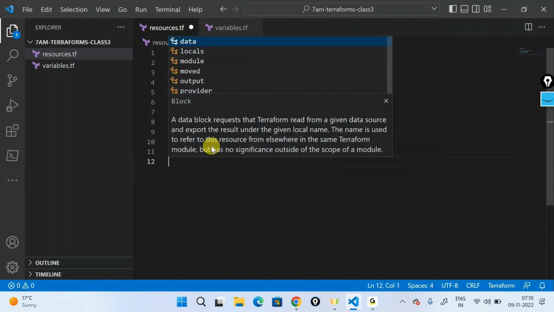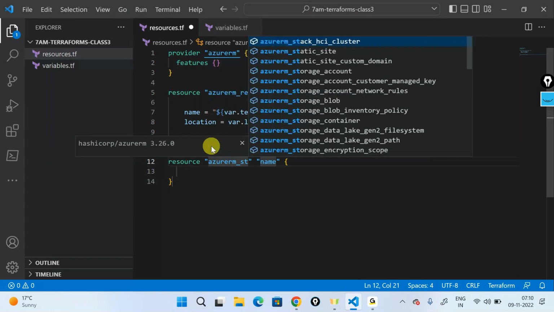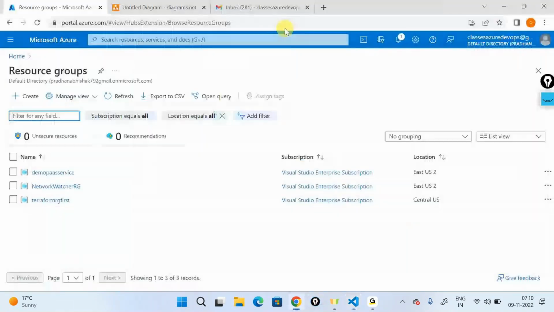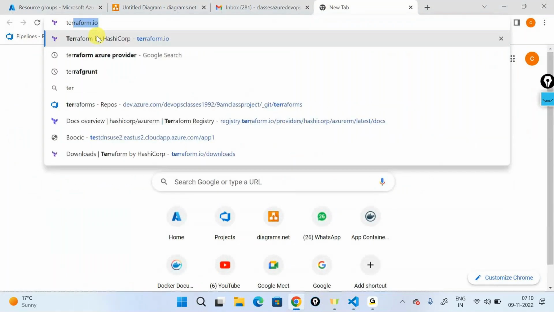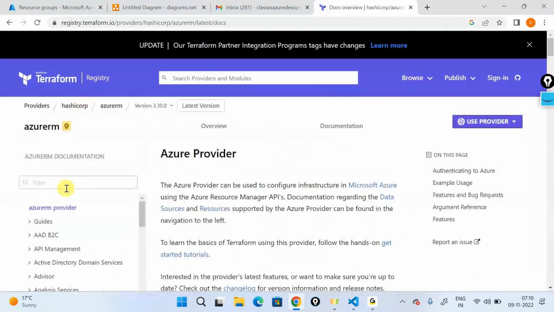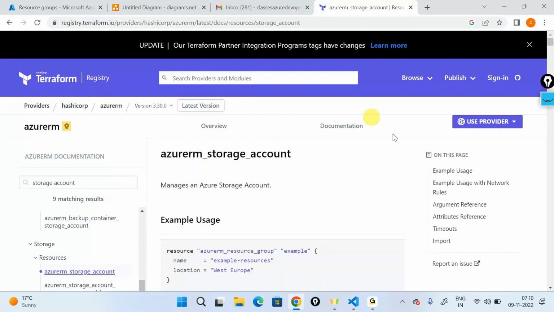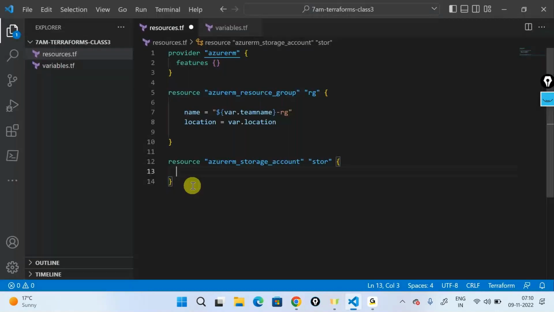And then I have another resource called storage account. So I'll say azurerm underscore storage underscore account. I'll say this is something like store. And for the properties, I'll just go visit my documentation once again, see what are all the properties I can declare. So I'll say Terraform Azure provider and go here and look for storage account. If I just scroll down, I have a storage account, azurerm resource group storage account out here, and these are the properties basically that I can use. So I'll just copy all of them, paste them here.